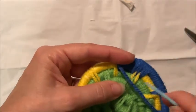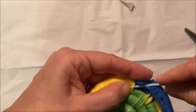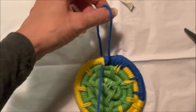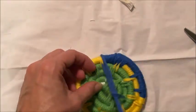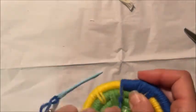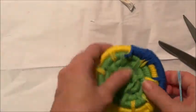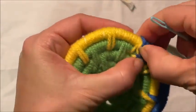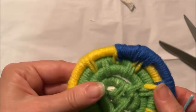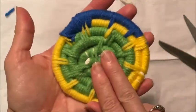And I am going to use this double loop to help me make a knot. So my goal is to use my needle and make a knot. So I'm pulling my yarn through this little double loop, and then I'm looping through my blue and pull that knot, and then I can snip it and tuck it. See if I can put that so that it's in between my cores. There. There you go. So that is how you end if you're doing a coaster. Great job, guys.